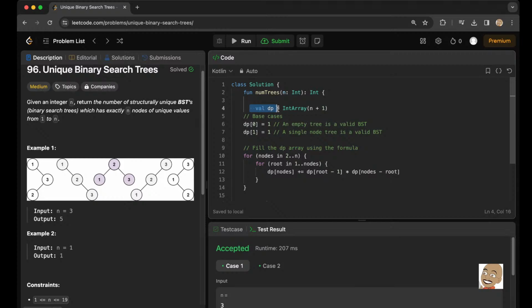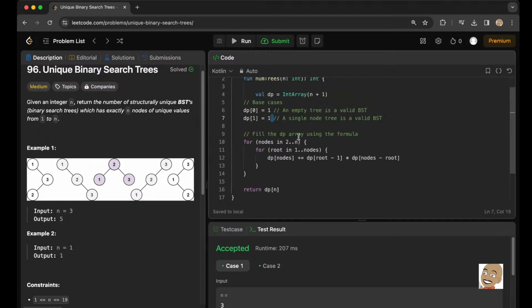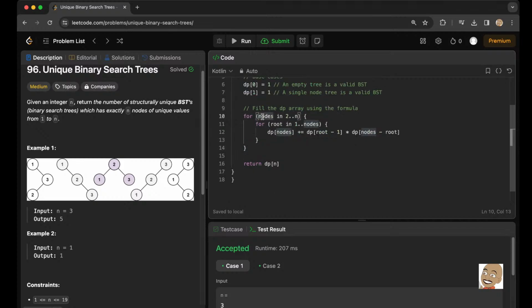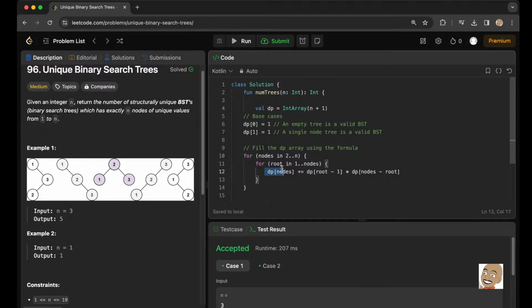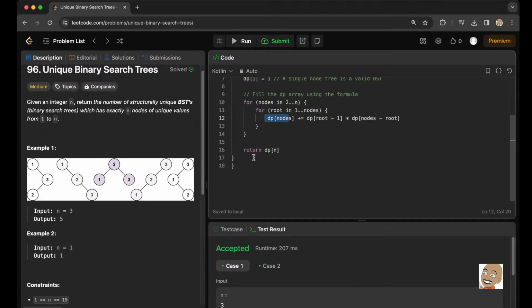You have this val here of an IntArray with n plus one, and then dp sub 0 equals 1, dp sub 1 equals 1, and then you have a for loop here with nodes in 2 through n, and root in 1 through nodes, and then you have dp of nodes plus equals dp of root minus 1 times dp of nodes minus root.